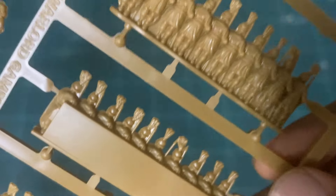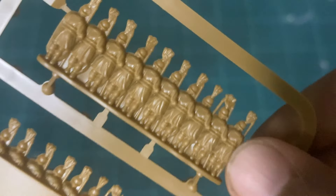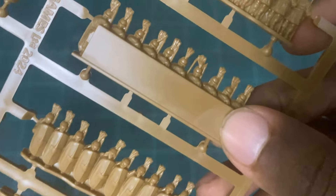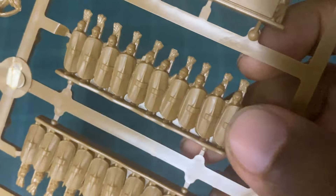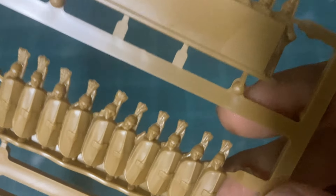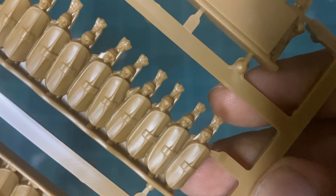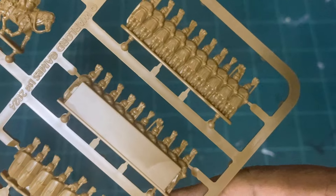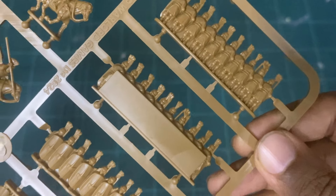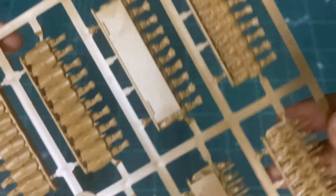As you can see, they are armored. That's the back row, the middle row, and the front row. A little bit of cleanup perhaps to do, but the detail is very, very nice. You can see some real work has gone into these. If you're doing skin tones and just washing, you can get your figures done quite efficiently.